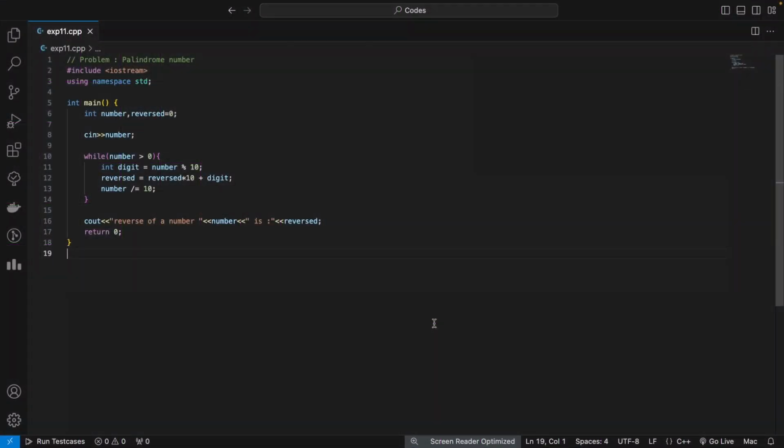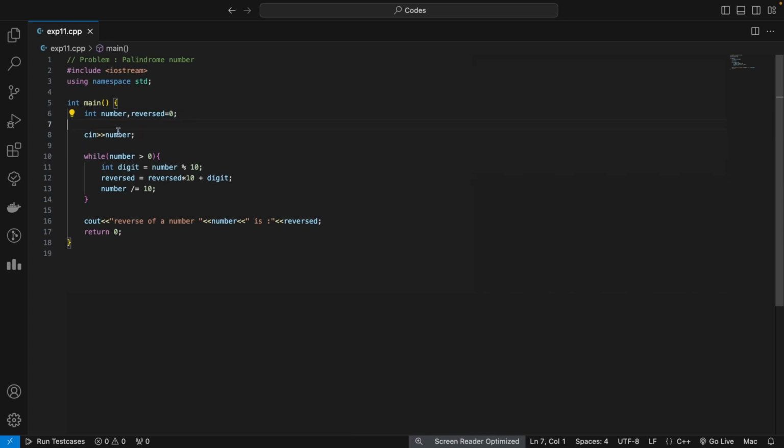Now let's do the code for palindrome number. A palindrome number is basically when you reverse a number, and if that number is equal to the original number, then the number is a palindrome. Here I have declared two variables. I have just copied the previous problem, which is about reversing a number. So I have two variables here, number and reverse.